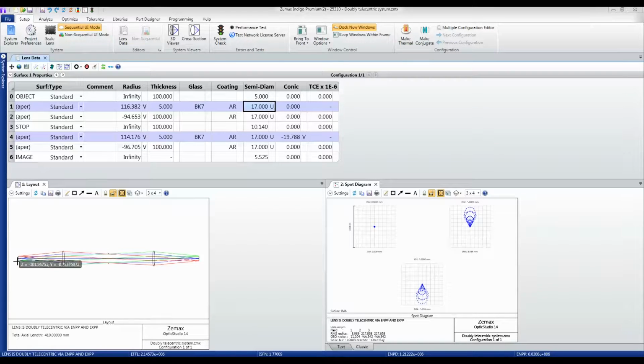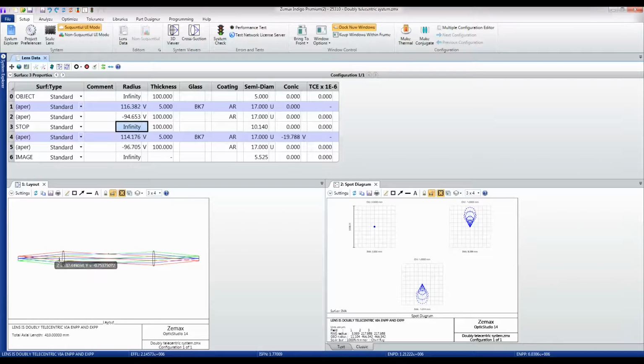So my very first surface here, which is surface number 0, is called the object surface, and it's the source of all rays. And then rays travel 100 millimeters to land on this surface here, which is the first lens surface. Goes through 5 millimeters of BK7, which has this particular radius of curvature, and it has an anti-reflection coating on it. It's a quarter wave magnesium fluoride coating. They then go to the second surface and then propagate 100 millimeters to the stop surface, which is this aperture surface here, and then goes through the second lens and onto the image surface.